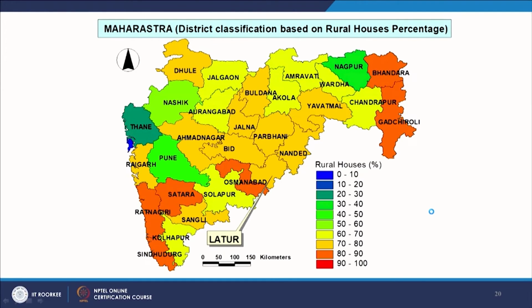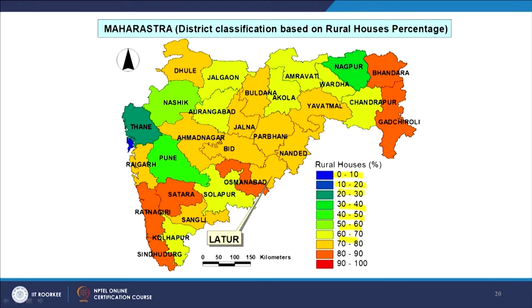Let me give you some example from my own work or experience. Very quickly I will cover. This is related with the classification of polygons, and what you are seeing here is that equal interval has been followed here.